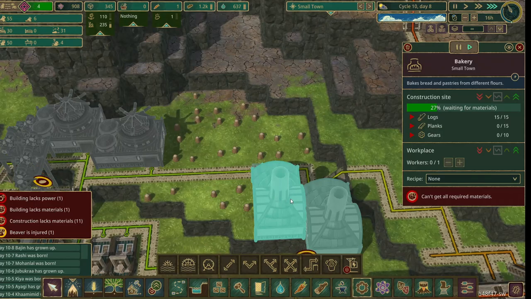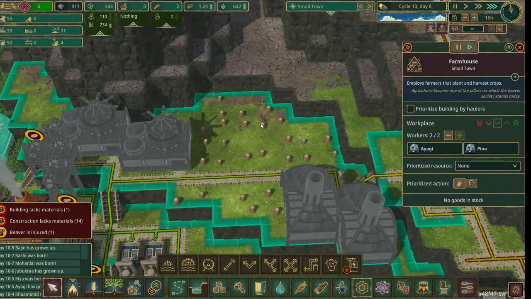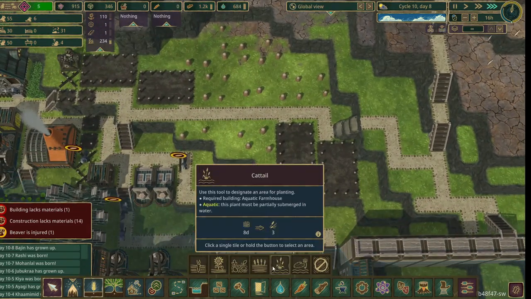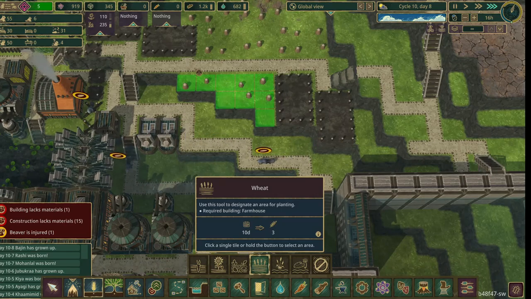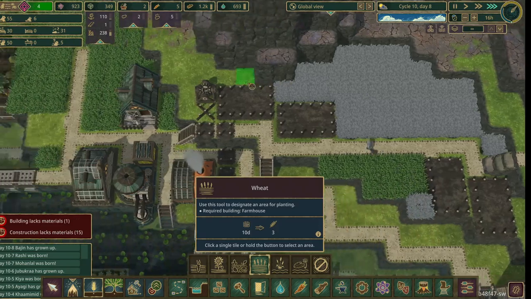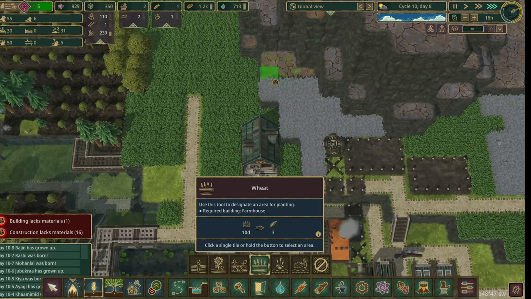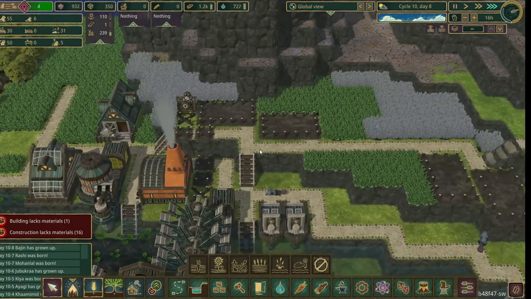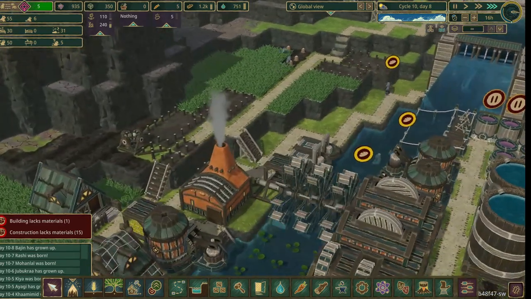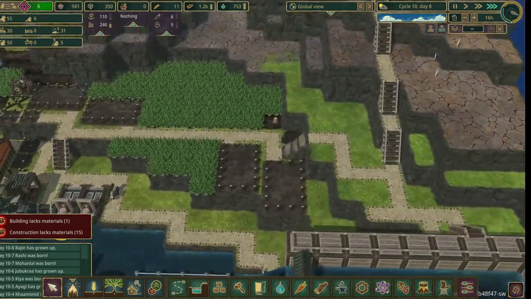I don't think the bakeries need power. Nope. Can the farmhouses reach up here? Yes. We might as well just fill all these with wheat as well. Some of them will not be able to grow, of course, but there we go. Beavers planting all the wheat away, and production is obviously underway.